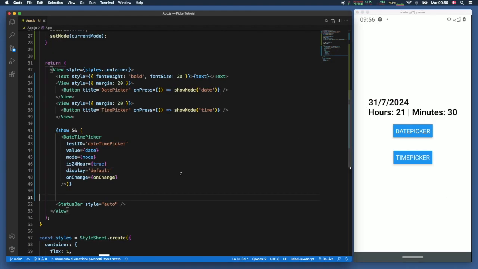And I believe that's actually all I wanted to show you in this date picker and time picker tutorial. I'm going to also leave a link to the documentation in the description down below. So of course there are some more things you can customize, whether you are on iOS or on Android. But I think for the basics, this should cover the main purpose on how to create a date picker or a time picker.